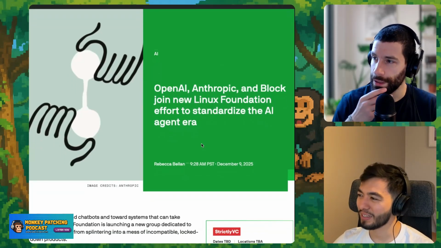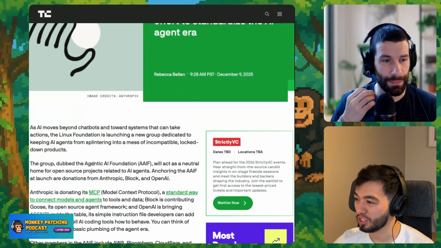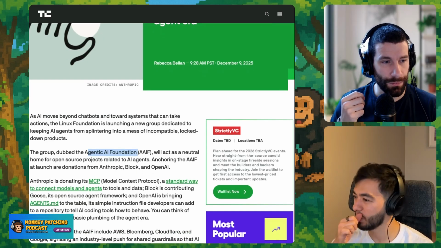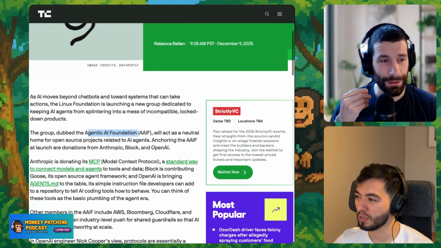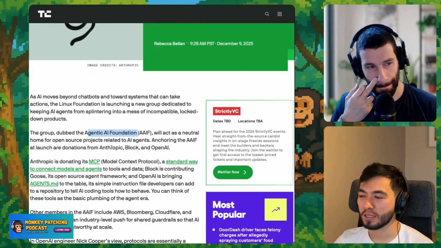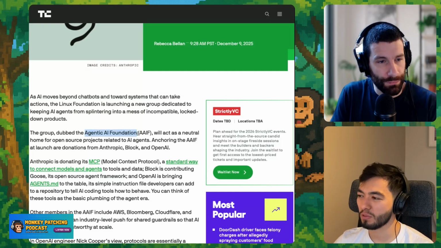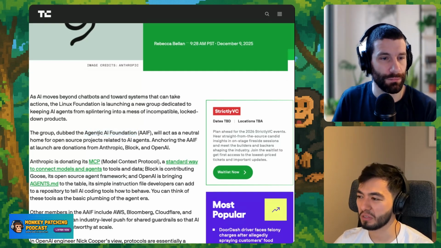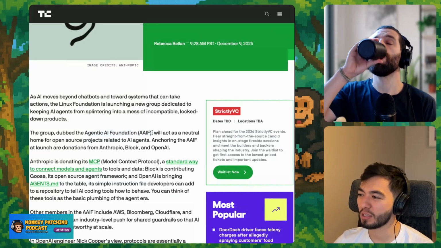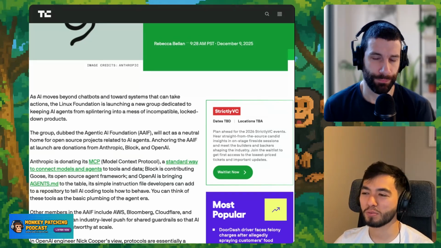So the Agentic AI Foundation, I think it's a new one within the Linux Foundation. I don't know how new it is, but new to me at least. That's what I understood as well, but I don't know if it's 3 months or a year. But I think Agentic is getting more and more popular. I think it's a signal that we don't have standards. I mean, we have patterns, but I don't know if we have standards.